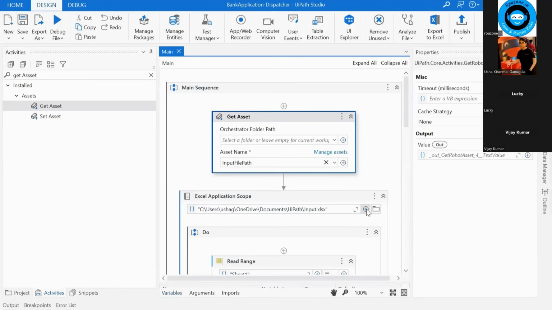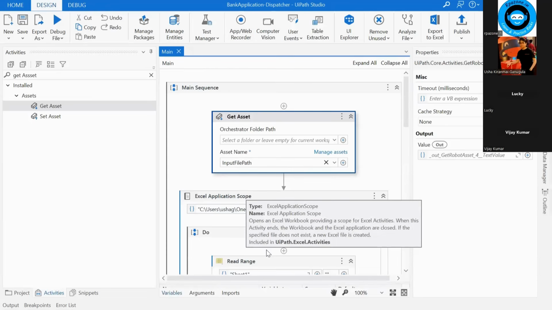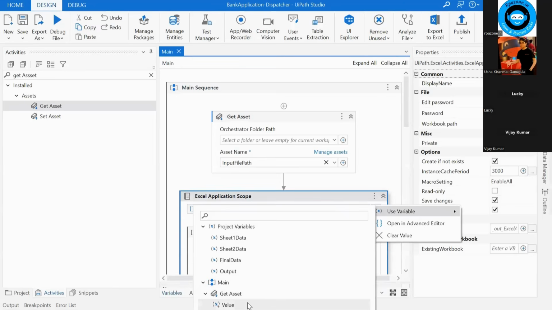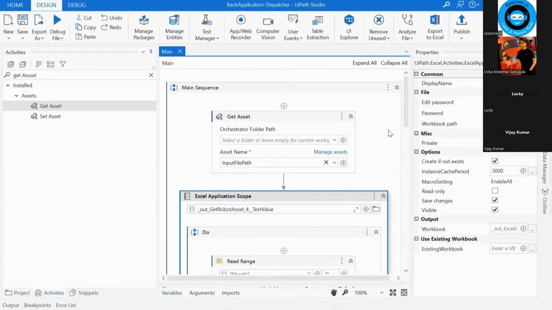Go to the Excel application scope. This is the output value that I have to send as input to the Excel scope. So I will go here, use variable, select the value, and then get asset. That's it. This is how you can reuse a variable. You also should start reusing variables.